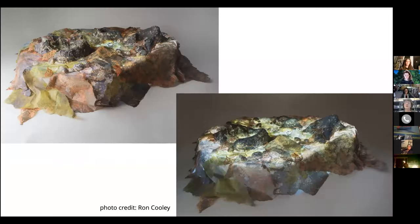So this is the segment we created early in 2020 for purposes of exhibition and grant proposals. And just want to draw your attention to how different the work looks depending on the room lighting. So the top image is the Solari segment lit just from above with typical room lighting. And the image on the bottom is Solari in a dim room with the interior light from the light base.